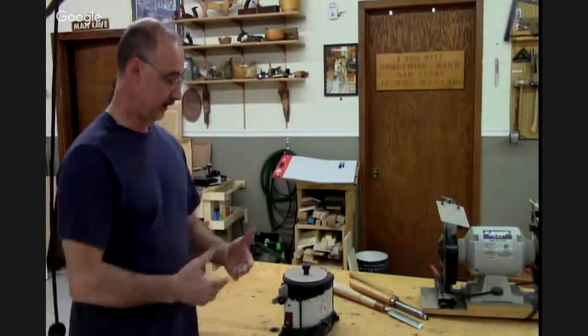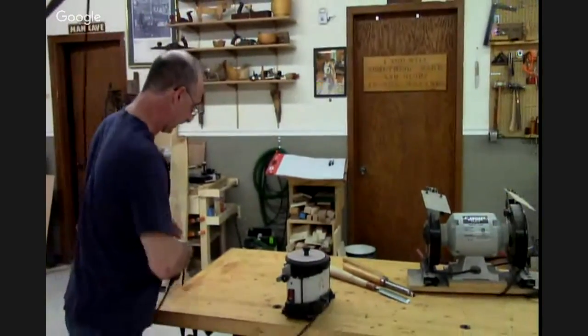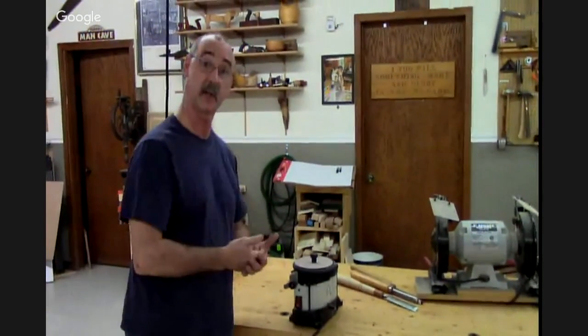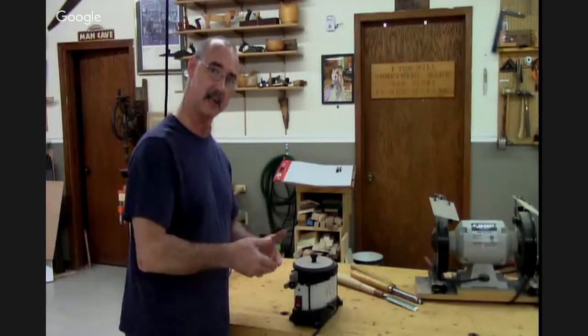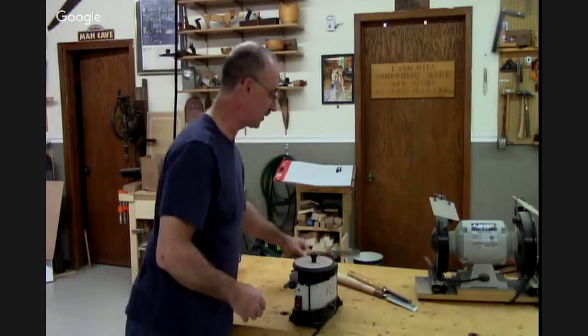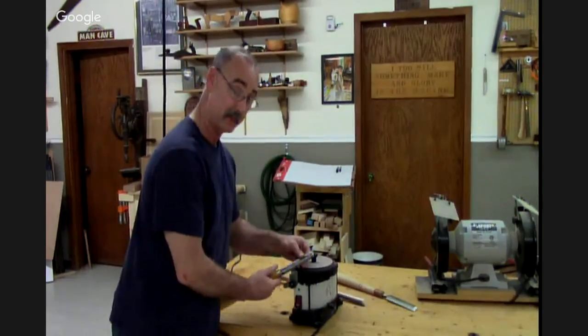And at this point in my turning, I do all of my sharpening freehand. I encourage my students when I do turning classes to also learn to do freehand sharpening because it's so fast. The downside is there's a learning curve. You've got to get the muscle memory to do this. But the way I would sharpen a few sample chisels here, here's a spindle gouge.